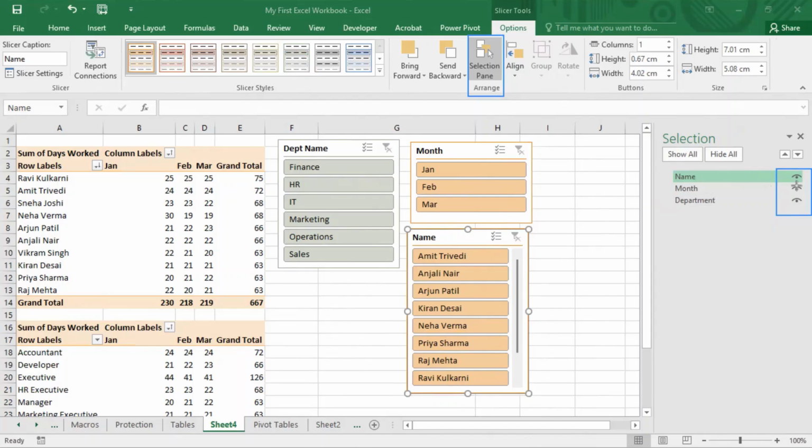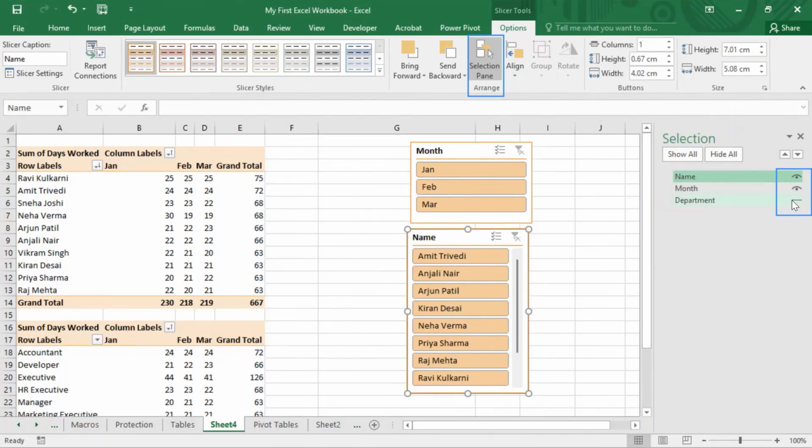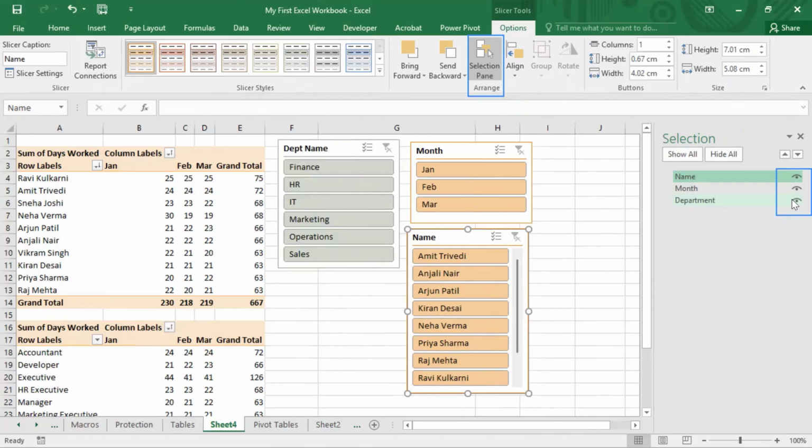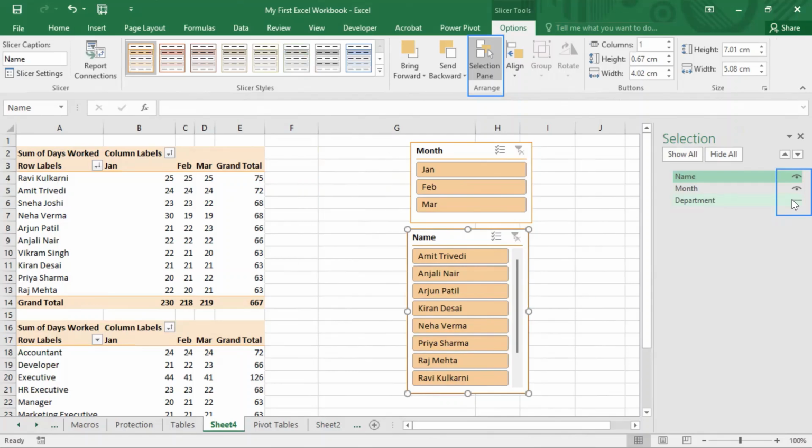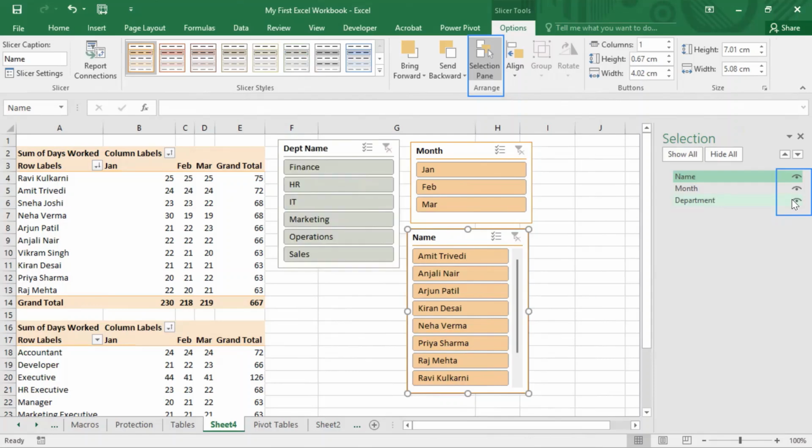An eye symbol suggests that the particular slicer is visible. And if I click on that eye, you can see the slicer gets hidden. So I can hide or make the slicer viewable by clicking on these options.